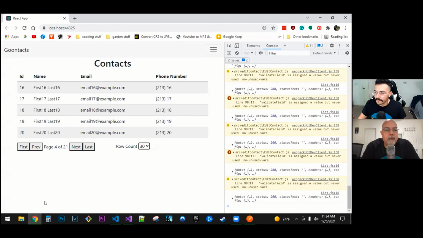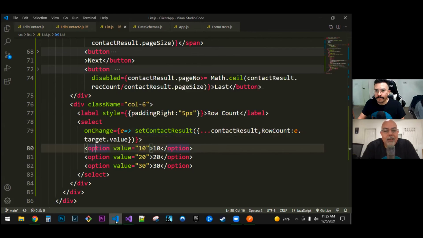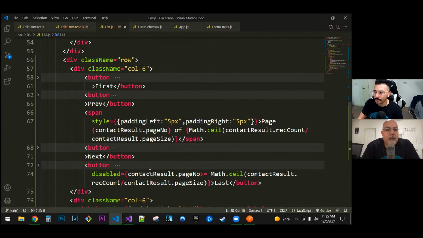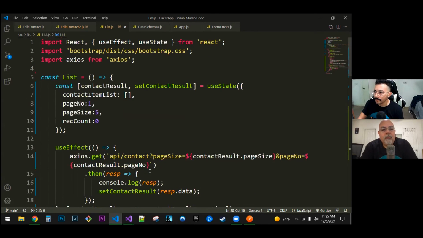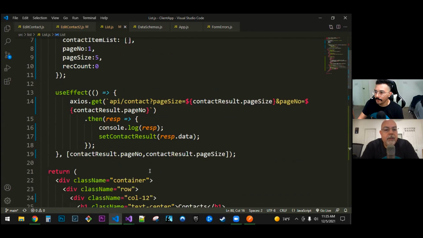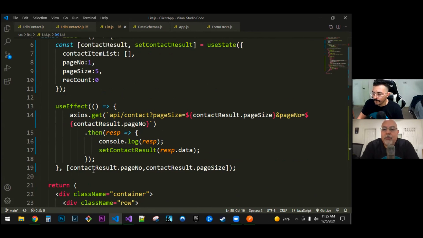And let's go see if it works. And we know that one works. That's not working. Do we have, oh, you know why? If we go to the use effect, go up to use effect. So remember, go and scroll down just a tiny bit right there. On line 19, we're watching 2 results. We should be watching 3 results. We're only watching the page number and the page size.